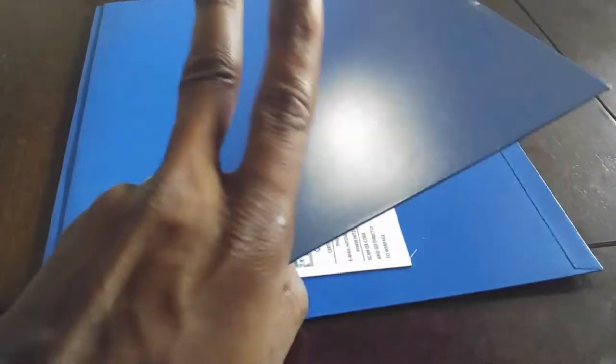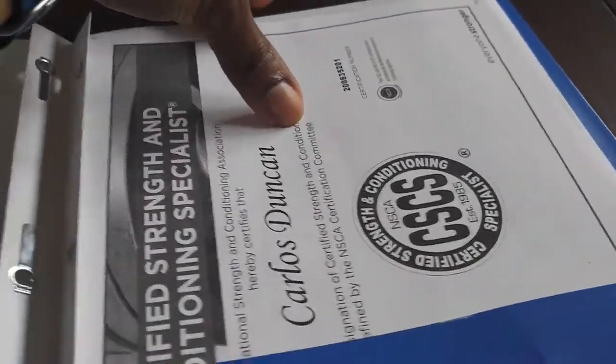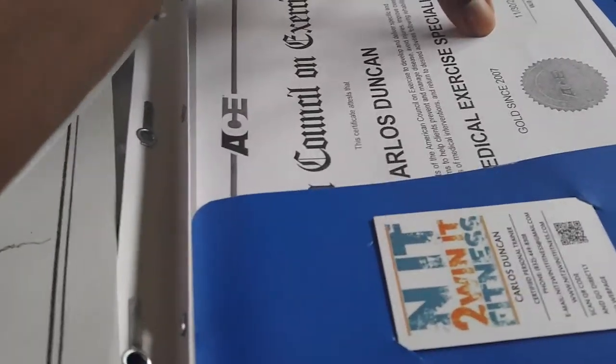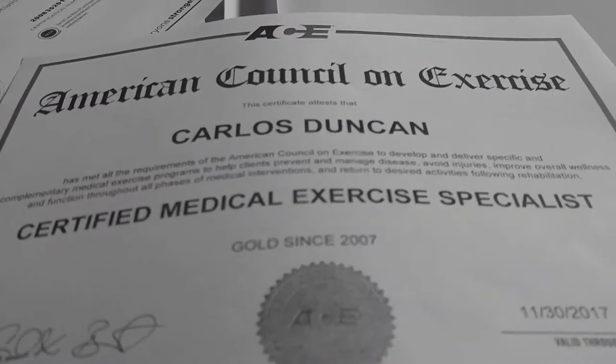I'm gonna buy from Target real quick — photos on sale for about 15 cents — for some business deals I'm about to make. All I'm doing with these photos is putting together a small portfolio. I've got my business card, and it shows all my certifications: my Strength and Conditioning Specialist, my Exercise Physiologist certification, my Certified Personal Trainer certification, and last but not least, my Medical Exercise Specialist with the American Council on Exercise. These are my four certifications, and this is what I present at each apartment complex I go to. I've also got flyers on the way from VistaPrint, and I'll probably get new business cards too.